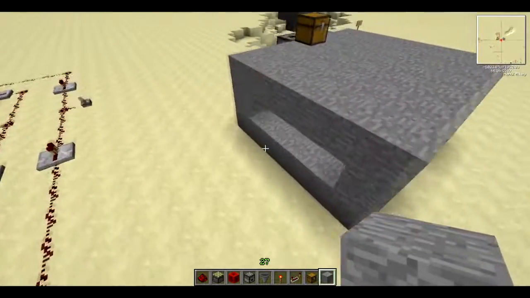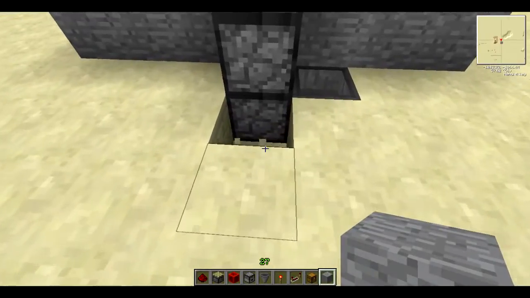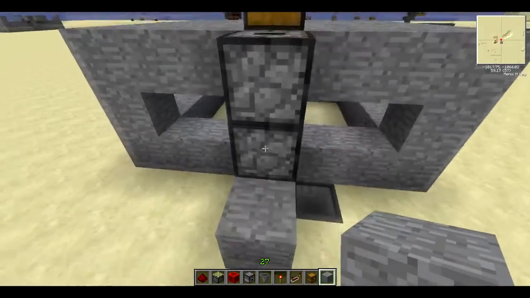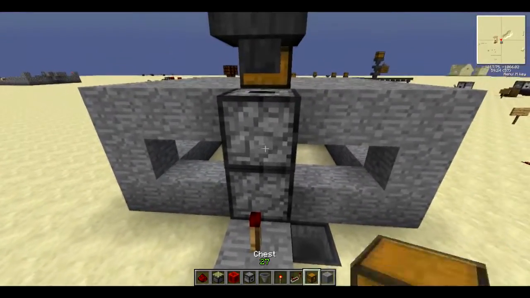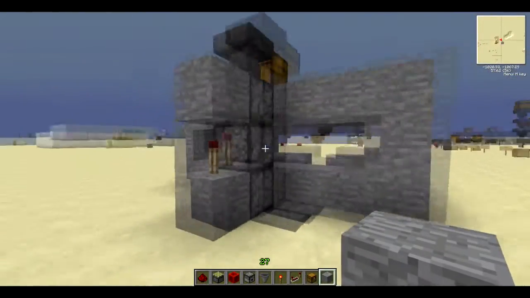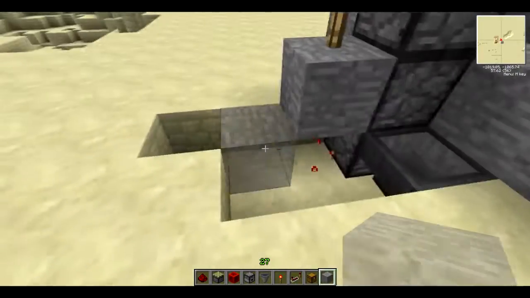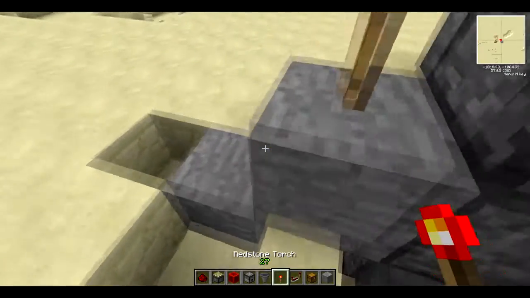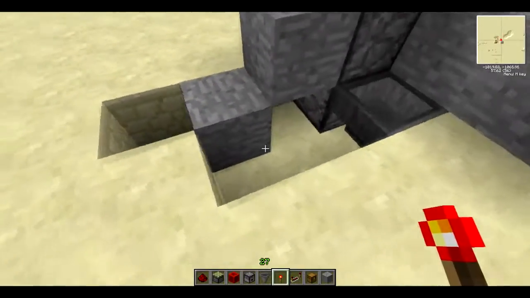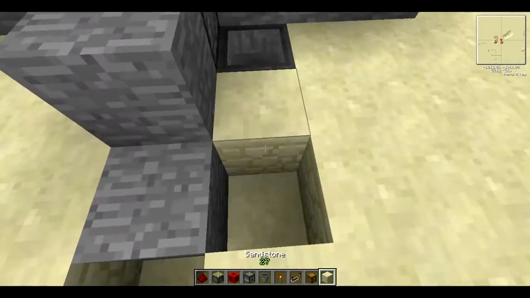And from there, you can come out here. And what you need to do is power these things. So, like that, like that, like that, like that in this case. So, now from there, actually you're going to want to do this a different way. You're going to want to do that, and like that. Okay. So there, if you don't have to hit that. It's easier if you do it this way because you have to hit this block instead of this block with the redstone signal.